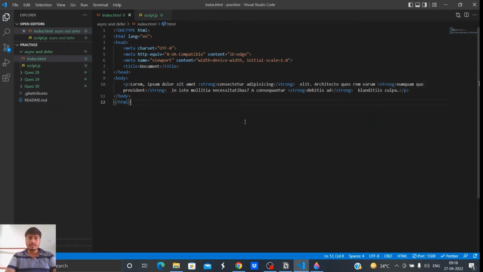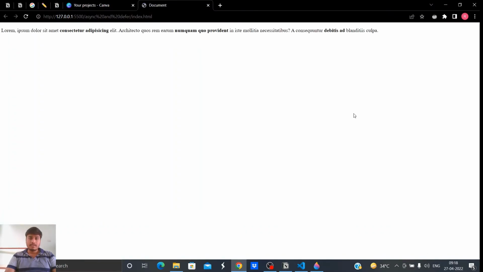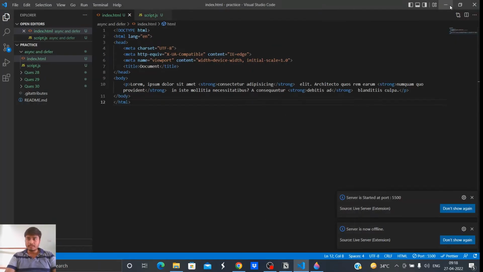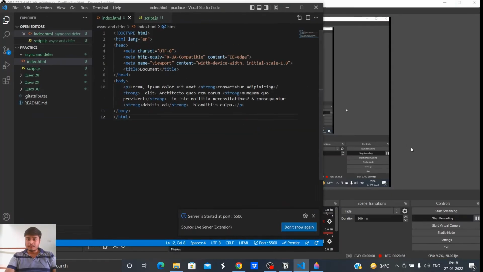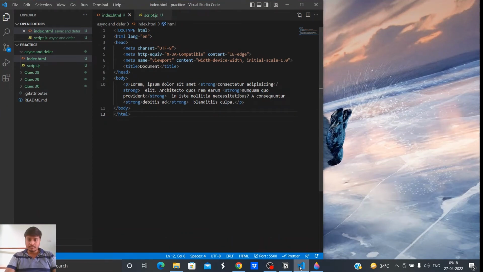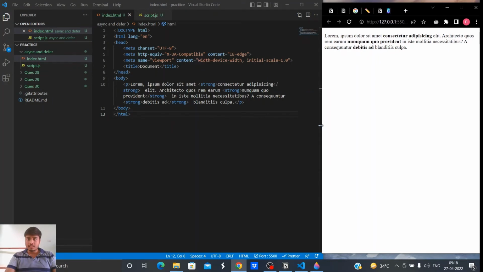Yes. Okay. Now let me first see the result. Okay, we are getting one line, not a paragraph, but yeah, that's fine. Let me arrange VS Code and this browser window side by side so that you guys can see better. Now you guys can see better.